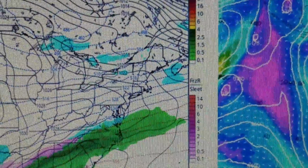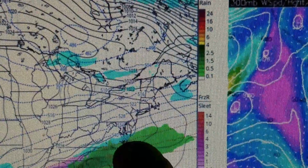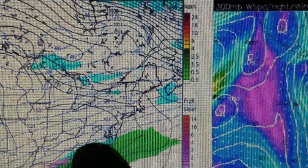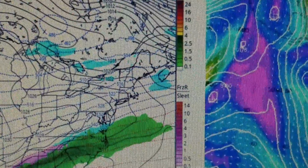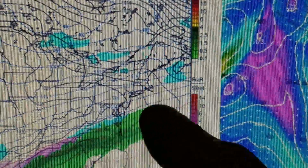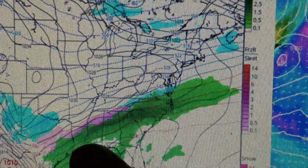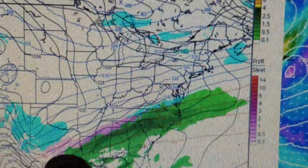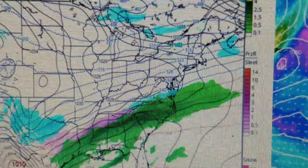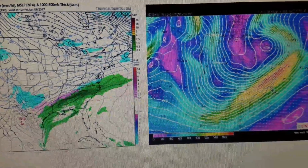There is a little bit of snow just to the northwest of Virginia Beach and mainly up towards just north of Newport News and up towards Williamsburg. And there is rain closer to the coast around Virginia Beach, down in North Carolina, Georgia, Alabama, all the way down to Louisiana. But you can see the extent of the snow and ice all the way down into the deep south. So this is the potential for a winter storm in the southeast Virginia area.